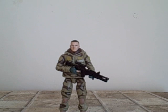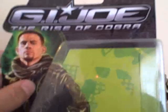The first of many G.I. Joe Rise of Cobra figure reviews. Today I'll be doing Conrad Hauser, it's an ambush. Let's start off with the packaging. It's got a nice picture of Duke. I don't know who the actor is, I forgot to be honest.